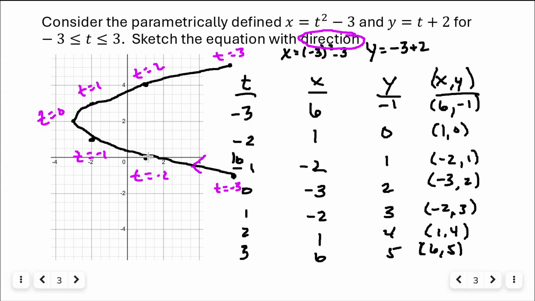So we're going to do that with these arrows. Okay. This is the curve or the plane curve with direction. All right. It's showing me which direction a particle or whatever it is would be moving in terms of, let's say, some variable t, or in terms of time or whatever that may be. Okay. That's what a parametric equation or a plane curve looks like.